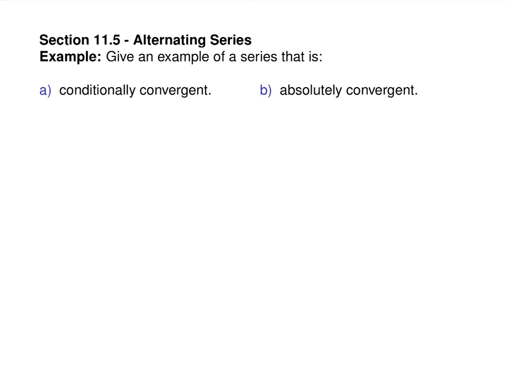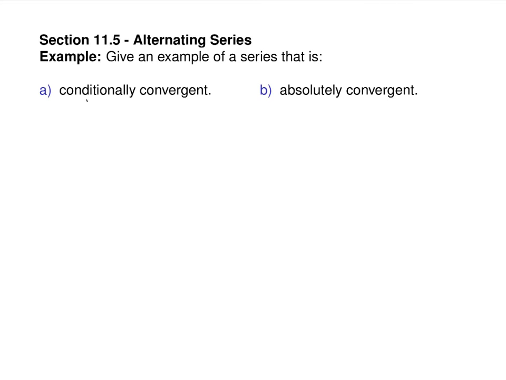After the comparison tests, we had the first test that allowed us to test a series that had negative terms, but they were terms that were negative in a very specific way. These were alternating series, so series where the terms flip-flop positive, negative, or negative, positive in a very predictable manner. And these introduced examples of series that had different kinds of convergence.